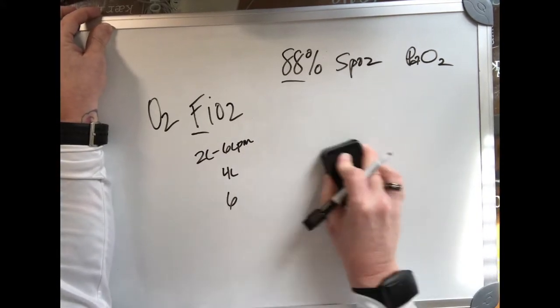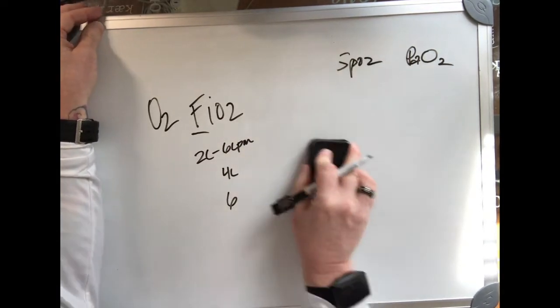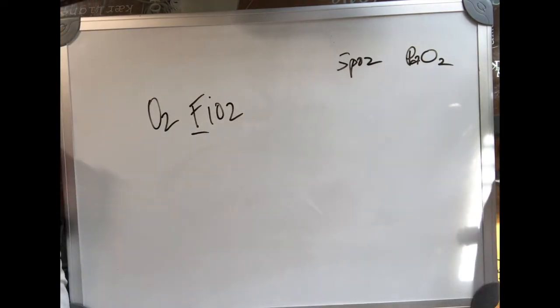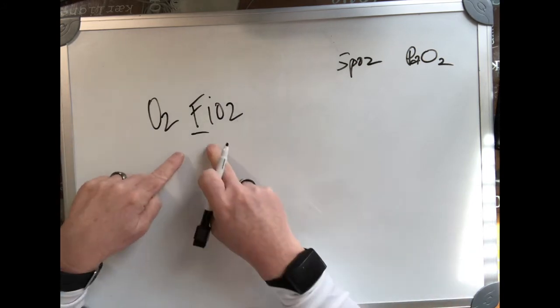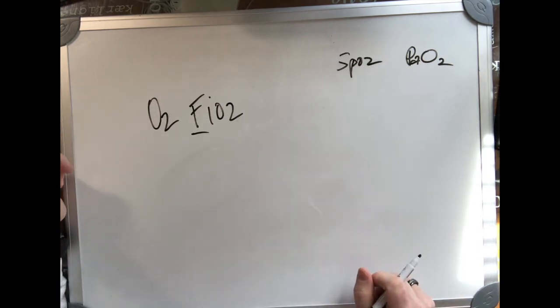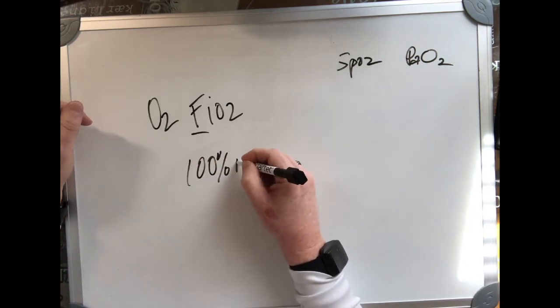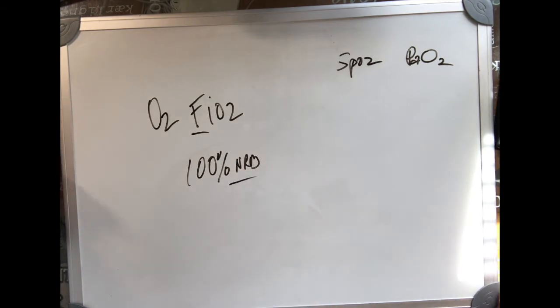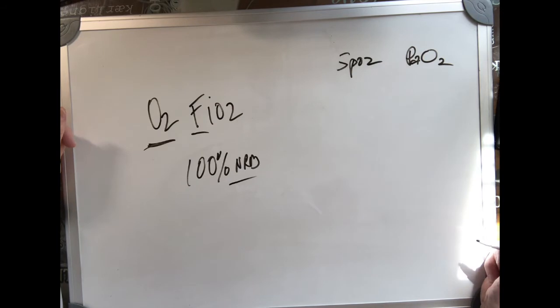So it isn't always as simple as just put them on a nasal cannula, because oftentimes we need to go to a mask, a simple mask, a venti mask, and if I really want to give as much oxygen as I can possibly give, then I'm going to put them on 100%, which is a non-rebreather mask. And if they fail that, well, then I'm kind of in trouble, because how else can I control the O2? How else can I get their SpO2 or their PaO2 up? And these patients that we're seeing with COVID are profoundly hypoxic. They don't really have the ventilation issues, they have the hypoxia issues.